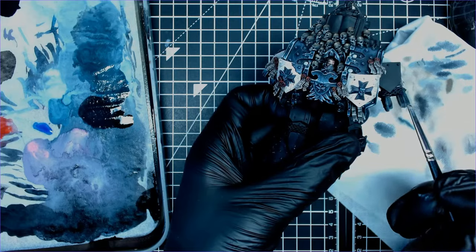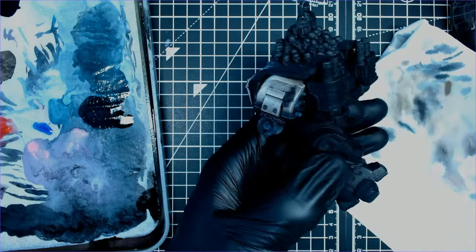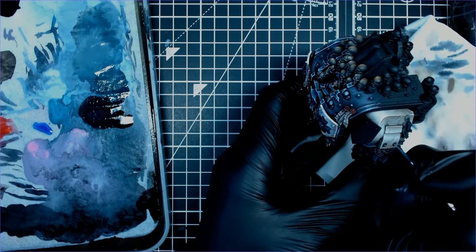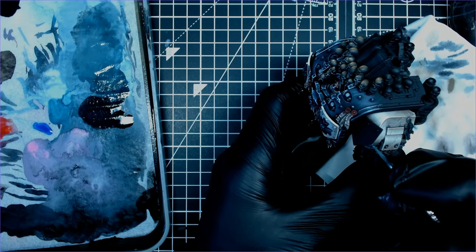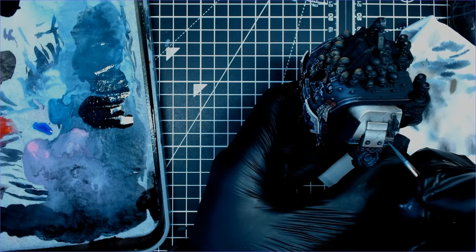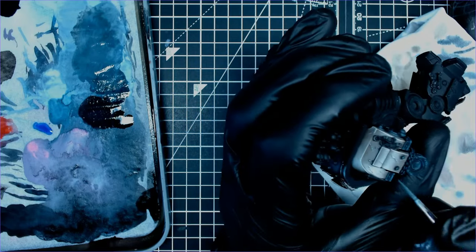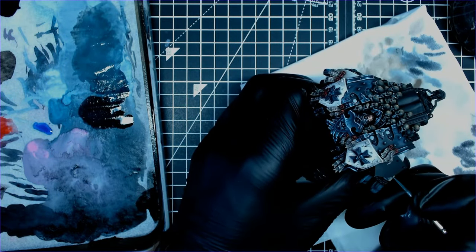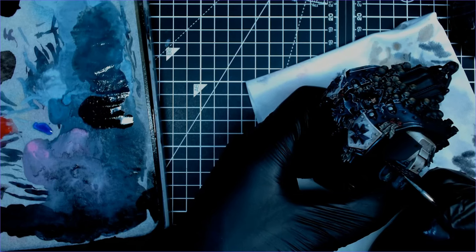I'd rather go over the same piece about 4 times to get that really crisp high than I would just do it once, because of the opacity of the paint: the first coat won't show particularly well, the second coat will show a little bit better, third even more, and the fourth you're starting to get that pure colour that you've put down. But with each subsequent coat, if you cover less and less of the model, you end up with a really natural transition, a gradient between your original base colour and whatever highlight you're going towards.